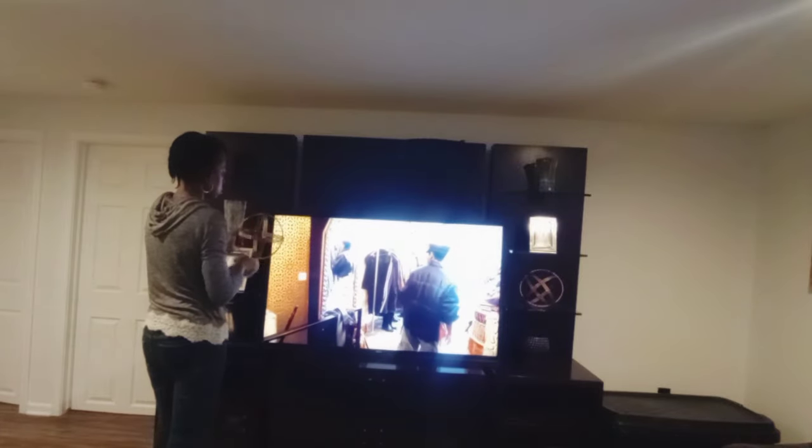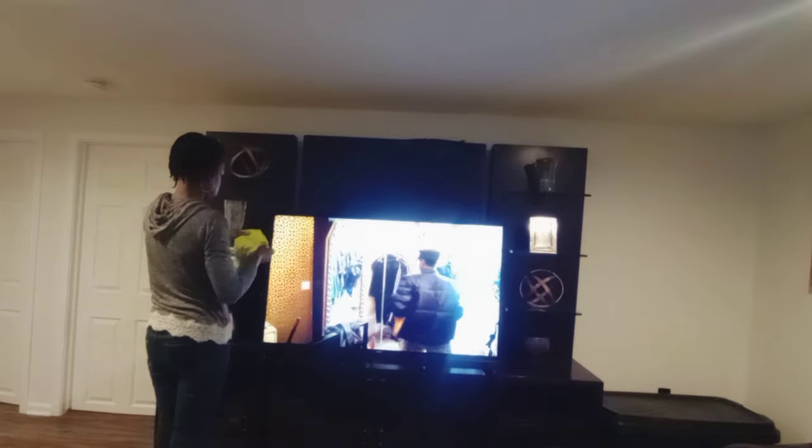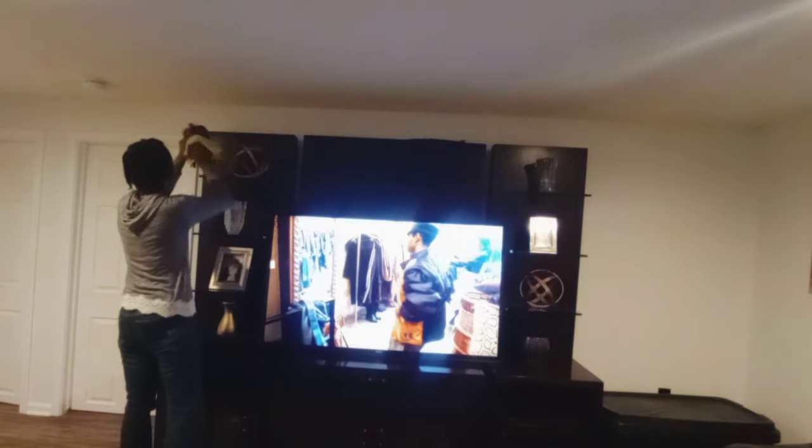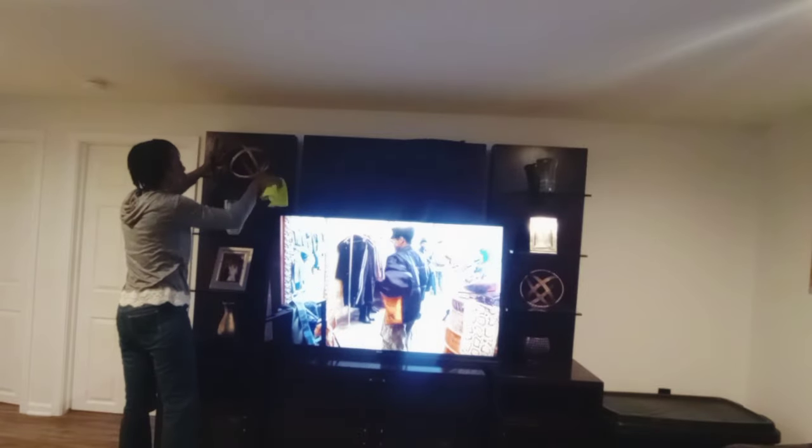And it seems like it doesn't take much to accumulate dust. It seems like you probably could dust your furniture every day, to be honest. Not to say that I do that. I don't dust every day, but you probably could, just because it accumulates pretty quick.